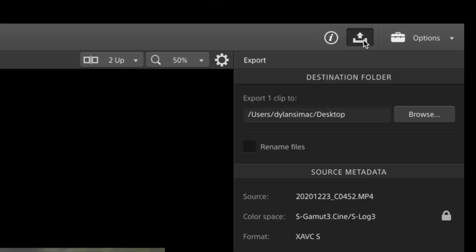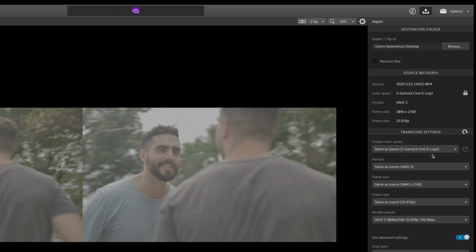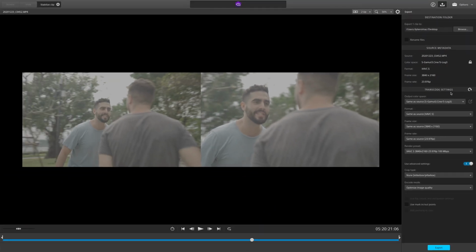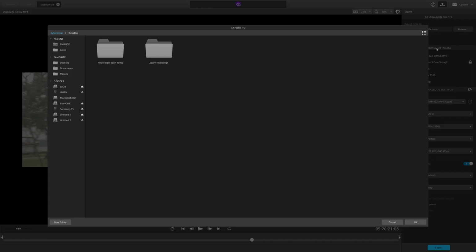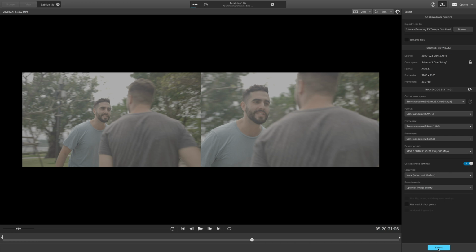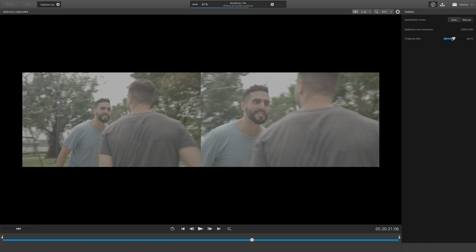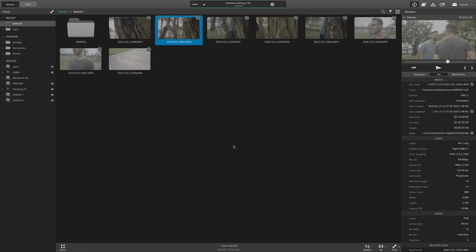Once you have your footage stabilized as much as you would like, you will go to this top right button right here, which is essentially the export button, and keep your transcode settings generally the same. You want it the same as your source file. Then you will go to export clip. You will find whatever folder you would like to put these stabilized clips into. I have made a folder just for that. So I'm going to click this, I'm going to press OK, and I'm going to click export. It actually does take quite a while to render these out, so make sure that you have some time to spare. Once you have that clip rendered out, go ahead and back out of the stabilize window and proceed with your next clip.